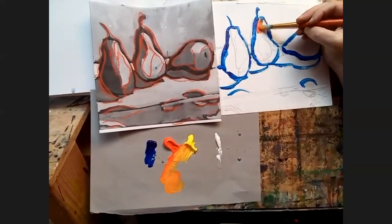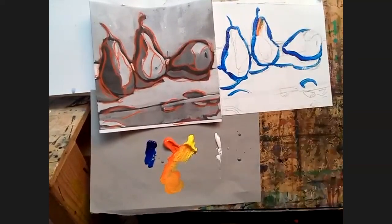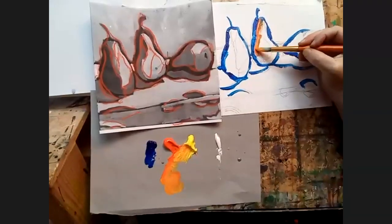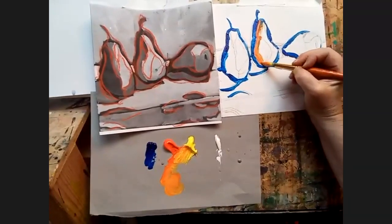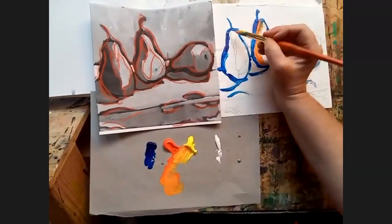Also notice if my paint is still wet, see how I dragged a little bit of blue into my paint. I'm not really worried about that. I can always cover up with more paint. But if you're worried about that, you should wait until the paint dries or work on the light.